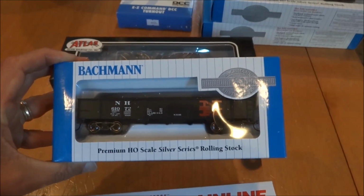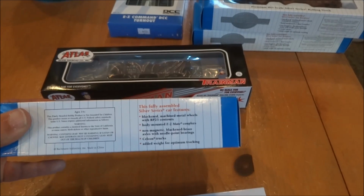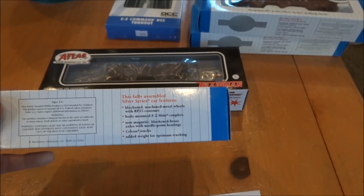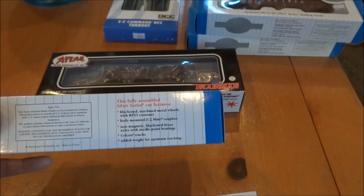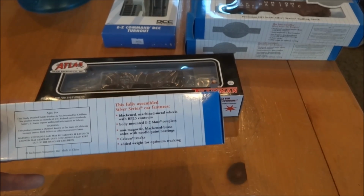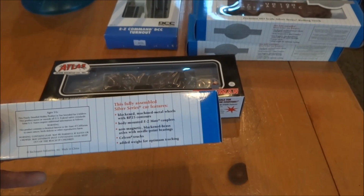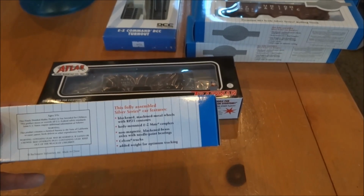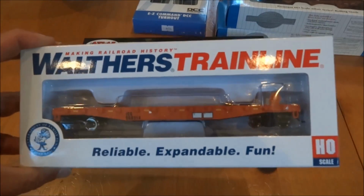Bachmann, this one was $12. And this one is on the Silver Series rolling stock. It says on the side blackened machine metal wheels, body mounted Easy Mate couplers. Again, Easy Mate couplers, those are Bachmann's brand. Non-magnetic blackened brass axles with needlepoint bearings, Celcon trucks, and added weight. That's pretty nice. And this is the Walthers.